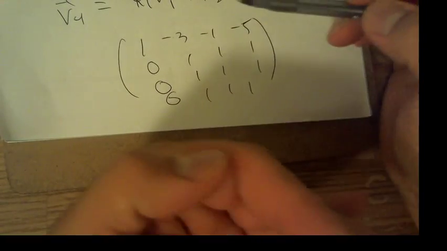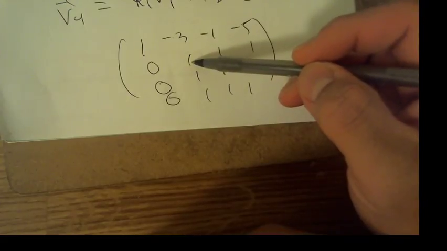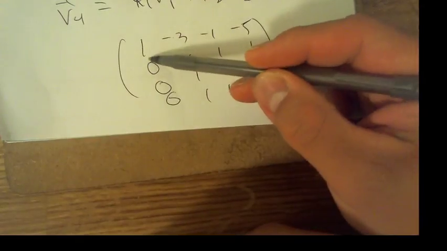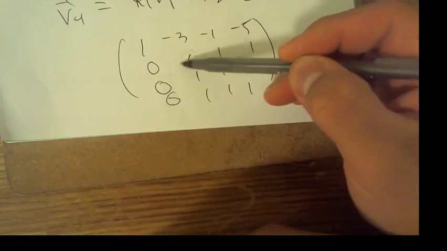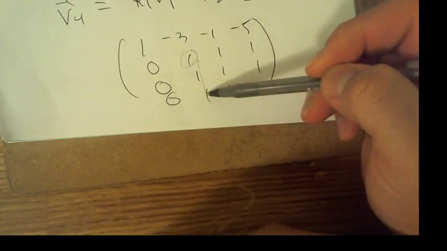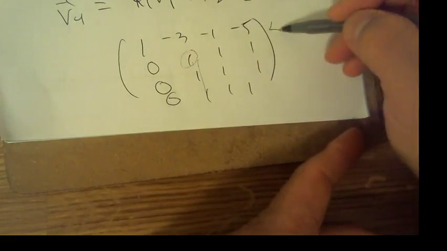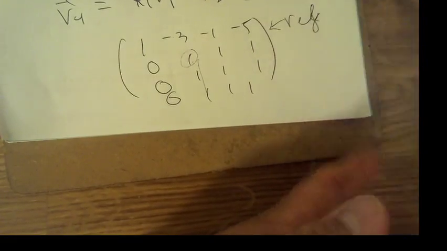Well, remember, in our system of equations, if we're going to work through this, this is our pivot. Once we have all zeros here, we choose this to be our next pivot, and we get all zeros under here. So this is not done yet. We want to get this in reduced echelon form.